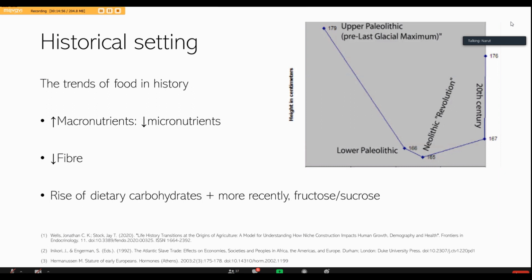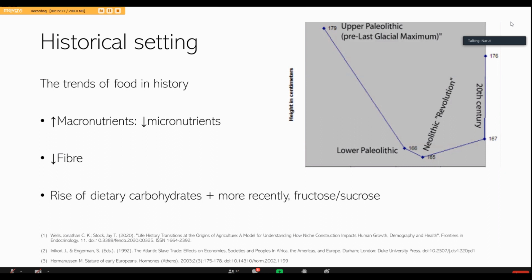So at the very beginning, we were hunter-gatherers. You know, we found things on the floor, we hunted things. But then came the development of cooking that meat. Actually, before that came fermentation, then came cooking, then came farming. And after farming, we started artificial selection of animals and plants. And then after that, we had the Industrial Revolution with industry and refinement of food. And so our food has changed drastically.